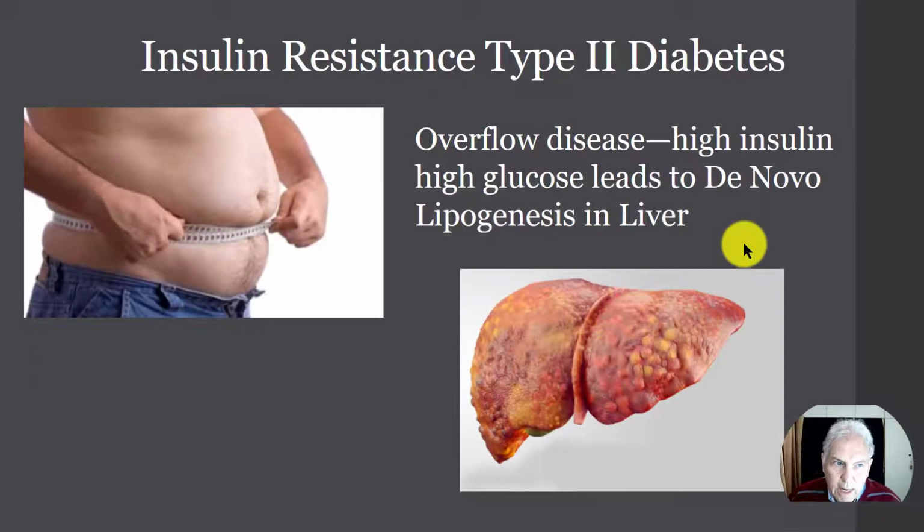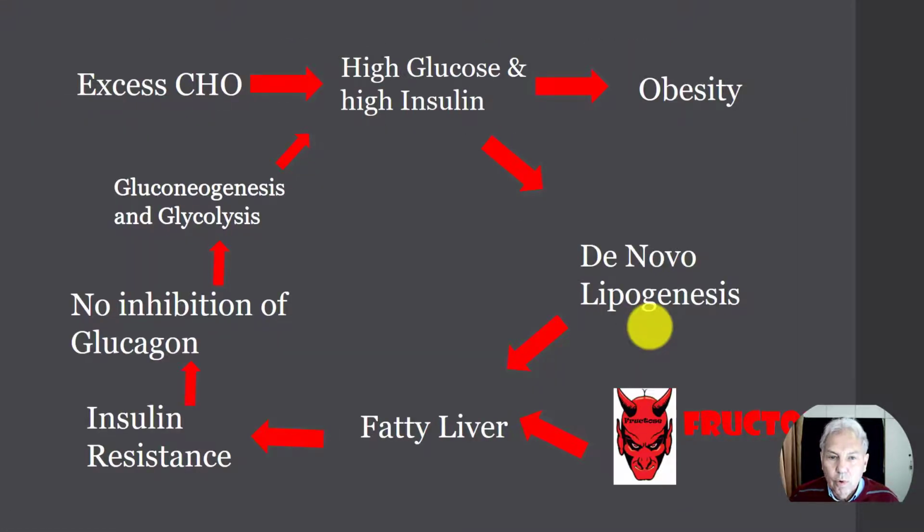These little children used to waste away and die, and insulin became a life-saving drug. That's certainly not what's going on here in type 2 diabetes. In type 2 diabetes, you've got an overflow disease. You've got too much glucose in your blood, in your cells, everywhere. So your insulin is high, your glucose starts getting higher, and de novo lipogenesis occurs in masses in the liver, and you get a liver that looks like this, a fatty liver, which makes insulin resistance even worse.